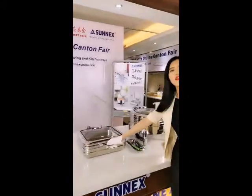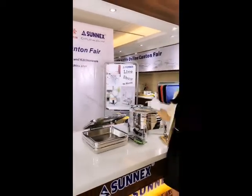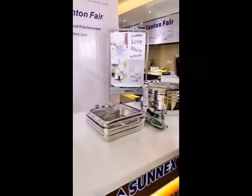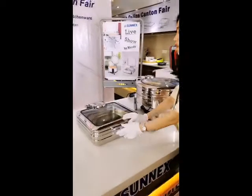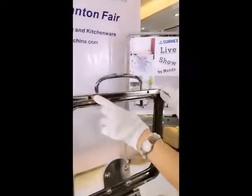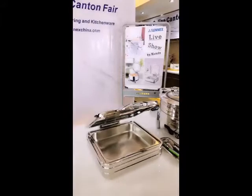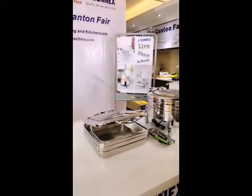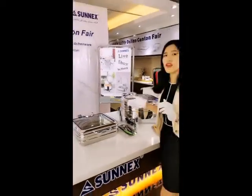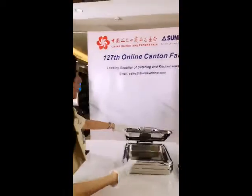You see, the arched handle makes it simple for your guests to open and close as they move through your buffet line. So when you open the lid, here you can see the anti-plastic knob for closing the lid quietly. Let's try to close the cover. Listen — very quiet, right? It is also environment-friendly. Now let's try to open the cover again.